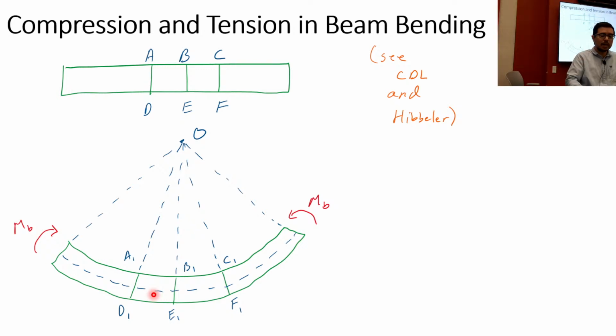Is there any strain along the longitudinal axis, along the beam? No, right? Because it hasn't changed its length. Okay. Is there any stress along that longitudinal axis? Normal stress, right? Not transverse shear stress, but is there any normal stress? Also no. All right? And that's nice, because if you have just normal loading, right?